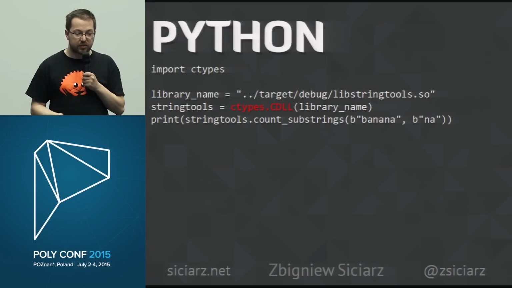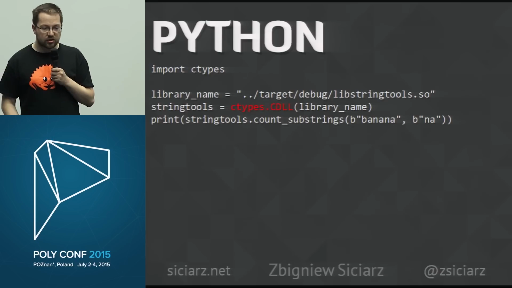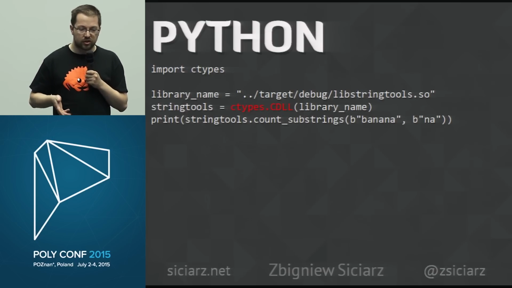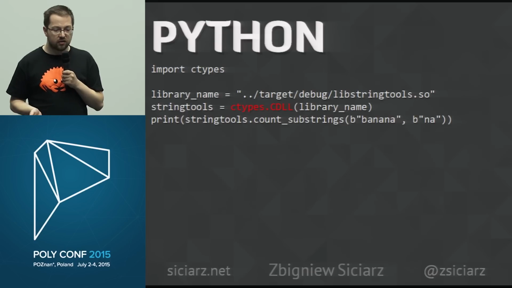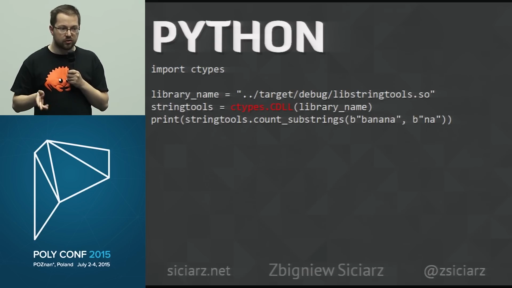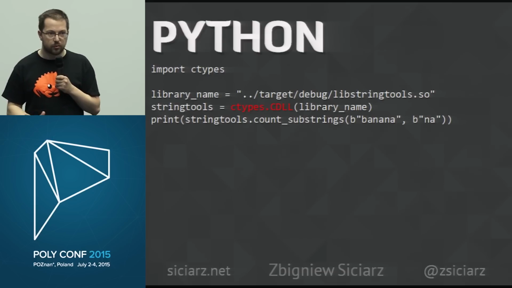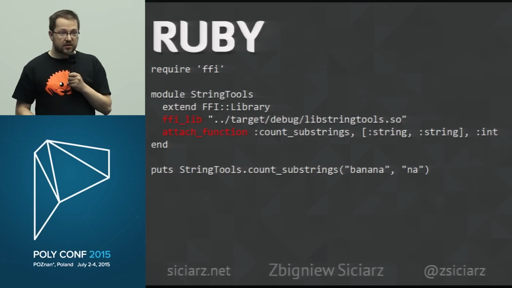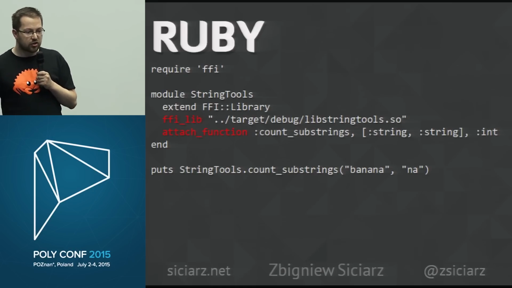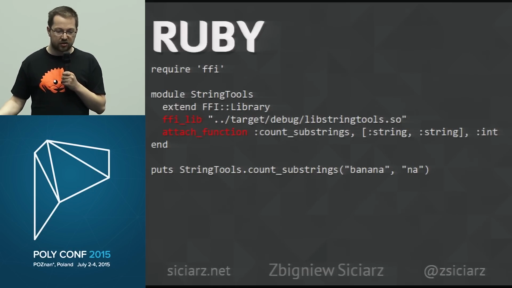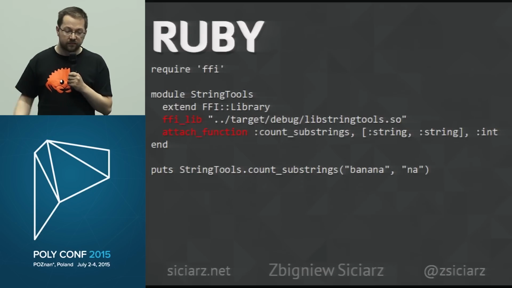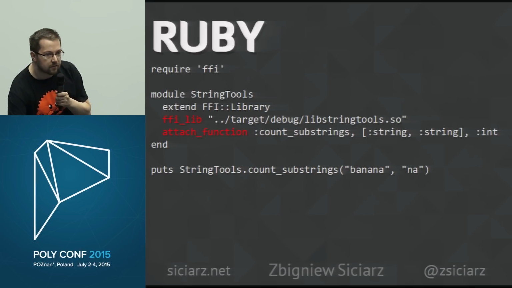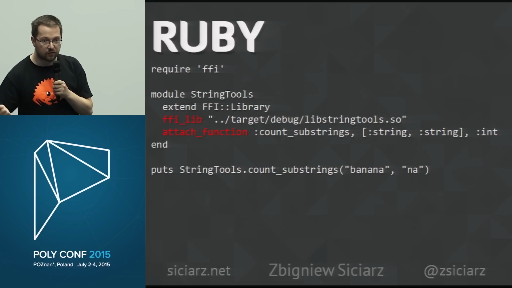We can do it in Python. It's very simple. With C types, we can just refer to the library file, and the function will be an attribute on the returned object. You can use the CFFI module, which can give you more type safety on the boundary between Python and C, which is not really C but Rust. And Ruby is the same story. Just the FFI gem and declare the library, and we're done. These examples are kind of sorted in order of weirdness.